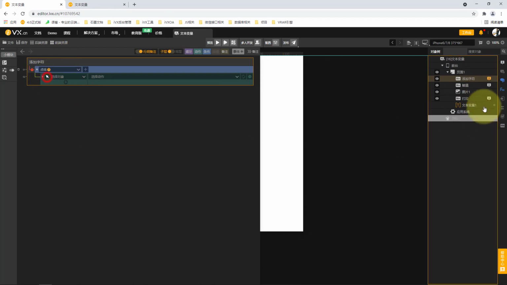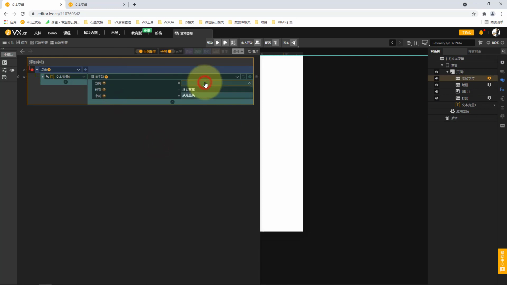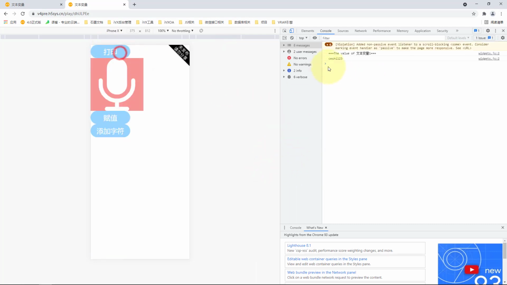Here we will add from beginning to end, and then we can write the position of the character casually here. Let's add it at position 0 first. Here are the characters, and we will take a character like quisk. Let's have a preview. Then let's change the test here. There are 5 characters in total. Let's start with the 5th digit, and then select print here. It was originally like this. Let's add characters and print again. You can see that it starts from the 5th digit of the test, adds one of our quizzes, and then adds one of our 123.